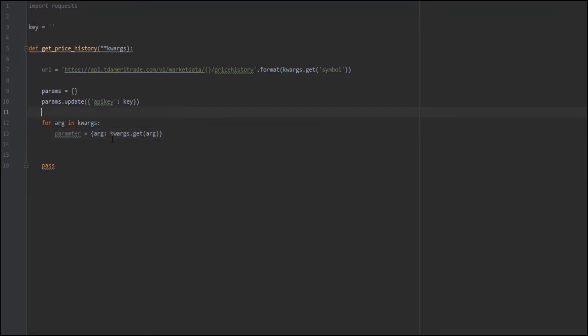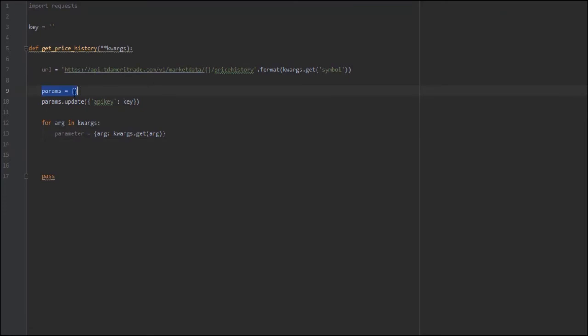So what this is doing is it's creating a variable called parameter, and it's a dictionary variable, and the key is going to be the argument up here, and it's going to get the value of that argument. So each argument is, you know what, it'll all make sense later. Basically, each argument up here is going to have a key and a value, and we're just getting that with this right here. All right, looks good so far.